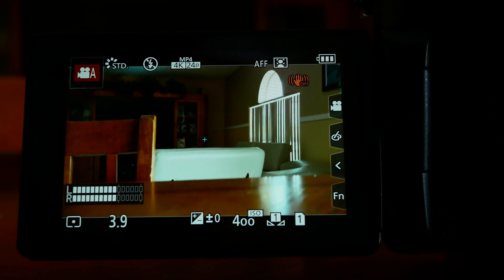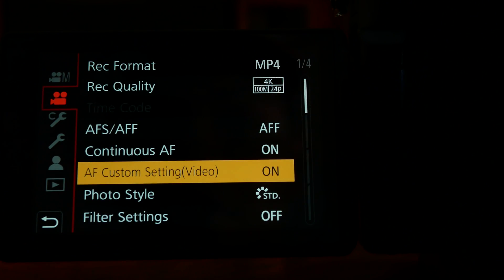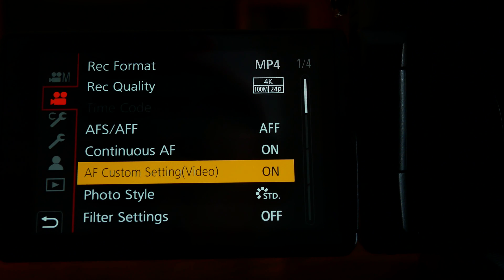I've shot with the GH4 and the G85, and sometimes when it's not ideal I'll put it on autofocus and let it work — I've never had anything really tragic happen in my footage. Let's take a look at the footage. I shot basically the same test: subject out of frame, then a stop in front of the face, to see how the GH5 did on the autofocus test. First, let me run you through how I set up the camera and go through the menu. Looking at the back of the GH5, the first thing is to make sure you're on full auto exposure mode.